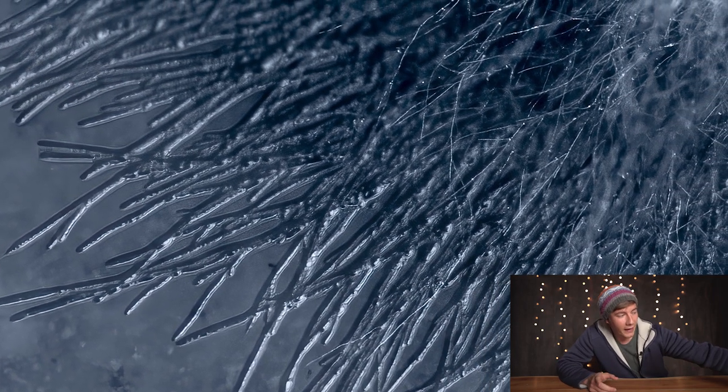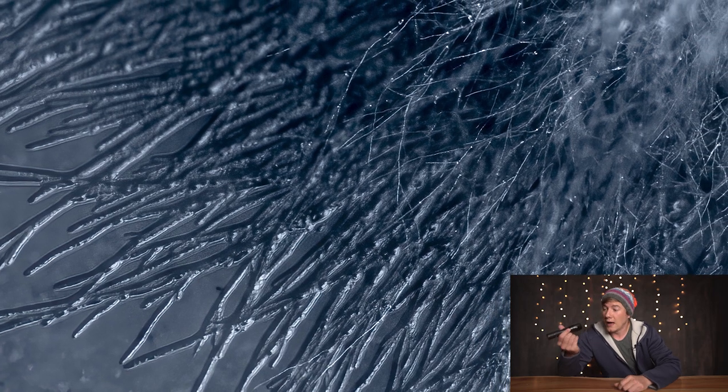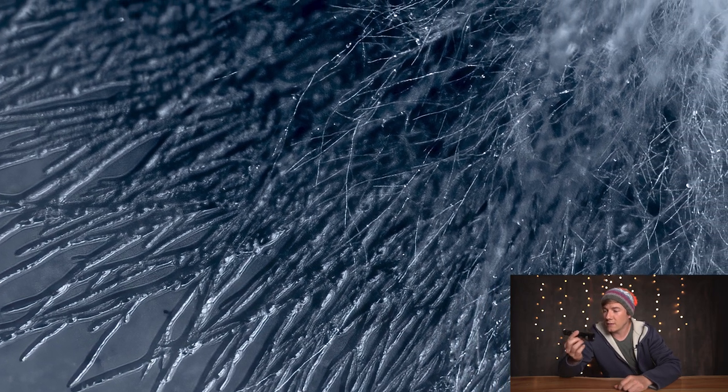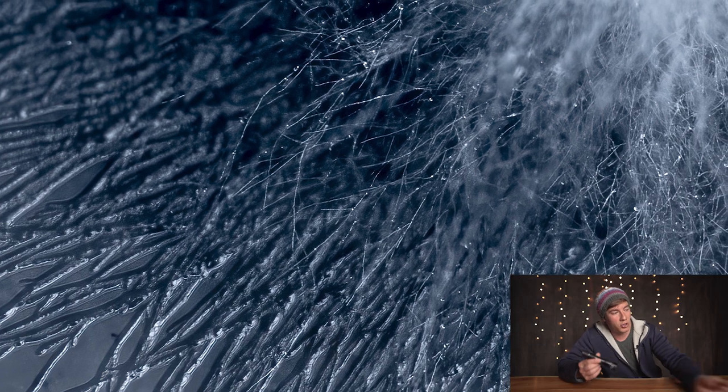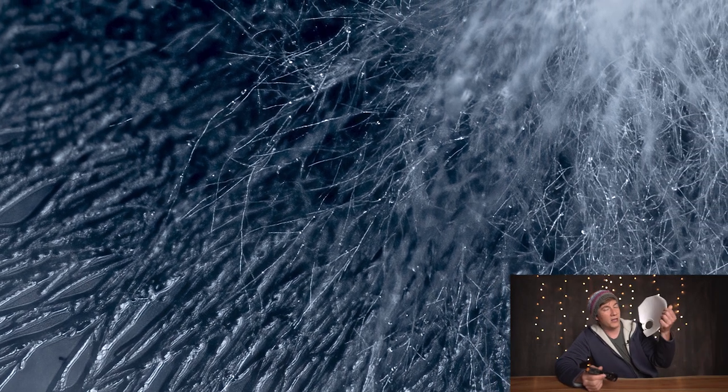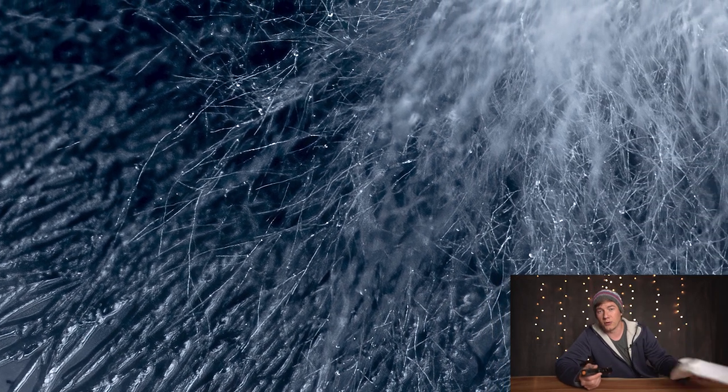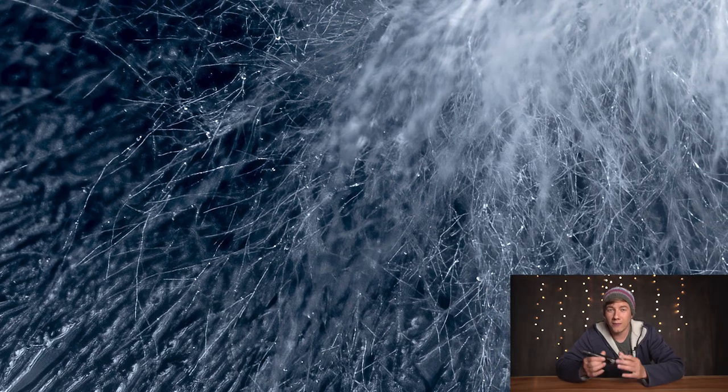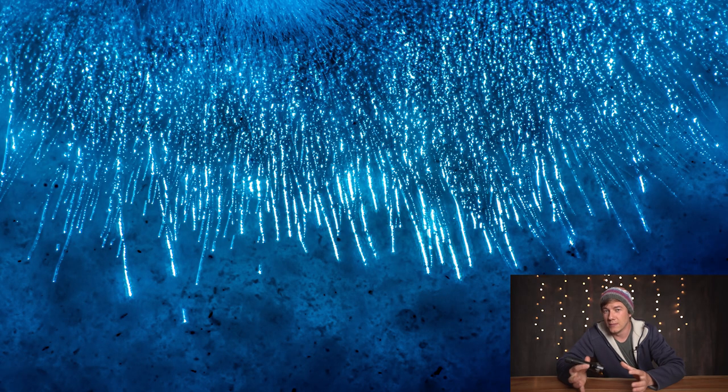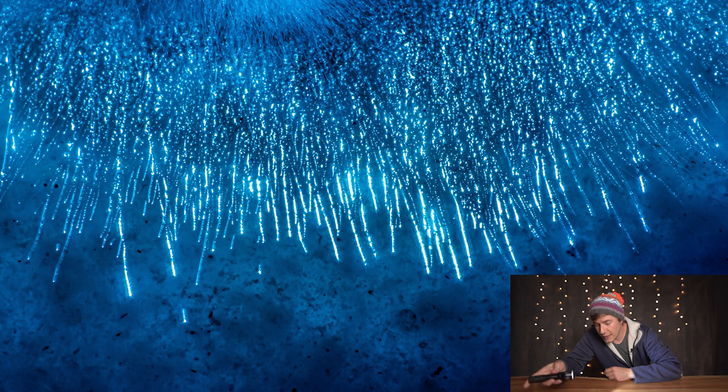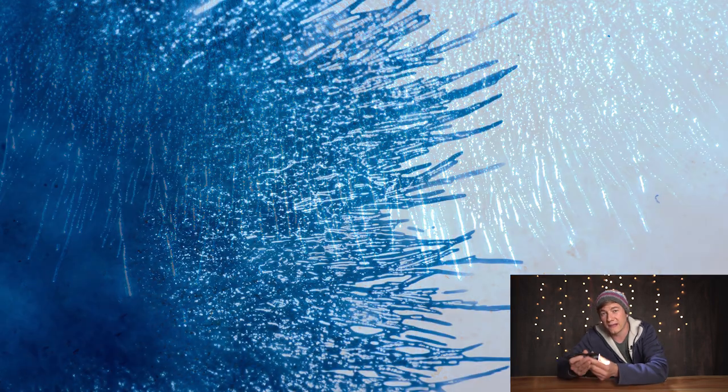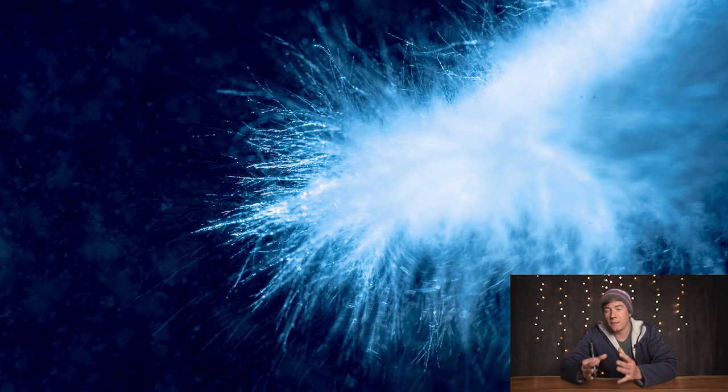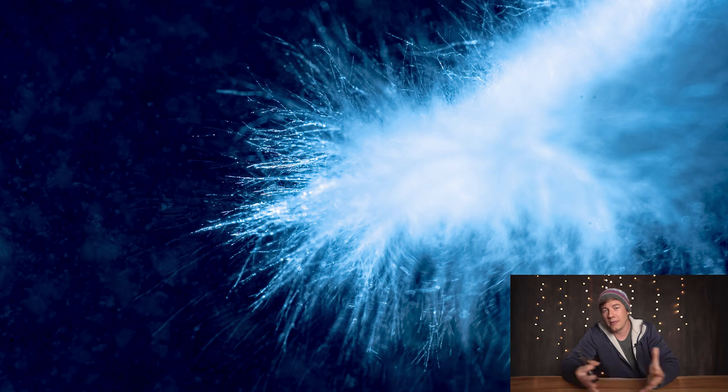And then the lighting is also very important. I use just this small, simple zoom LED torch and not my flash diffuser, which I normally use in macro photography, because I wanted to have this high contrast on the image. And therefore we have to play with the angle and use side light or light from the bottom. And this creates this nice contrast. Then I've just pulled the blacks in Lightroom a little down. And there we have it.